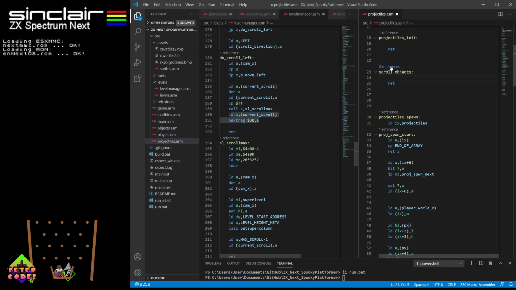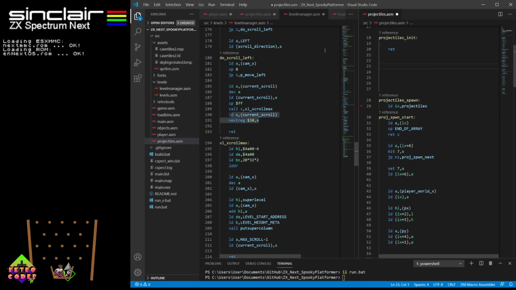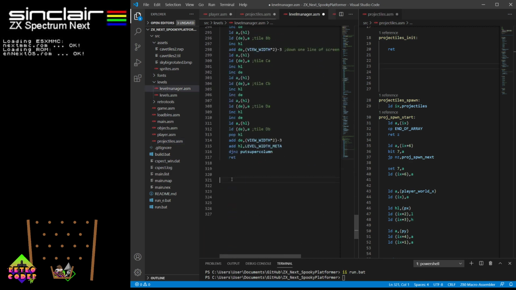These are separated into left and right, so I guess we're going to probably have to do the same thing there. And this would actually work. You'd have this separate, not in the projectiles class. Let's put it into the level manager. This will have a list of every type of object.